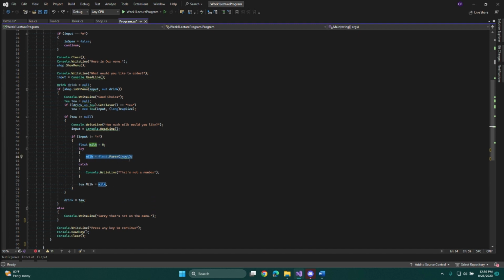So we're going to try to parse that input. We're going to try to change this string to a number. And if that fails, we're going to say, hey, that's not a number. I would like you guys to try to use error catching in your assignments this week, but they're not going to mean that you absolutely fail the assignment if you don't have them.